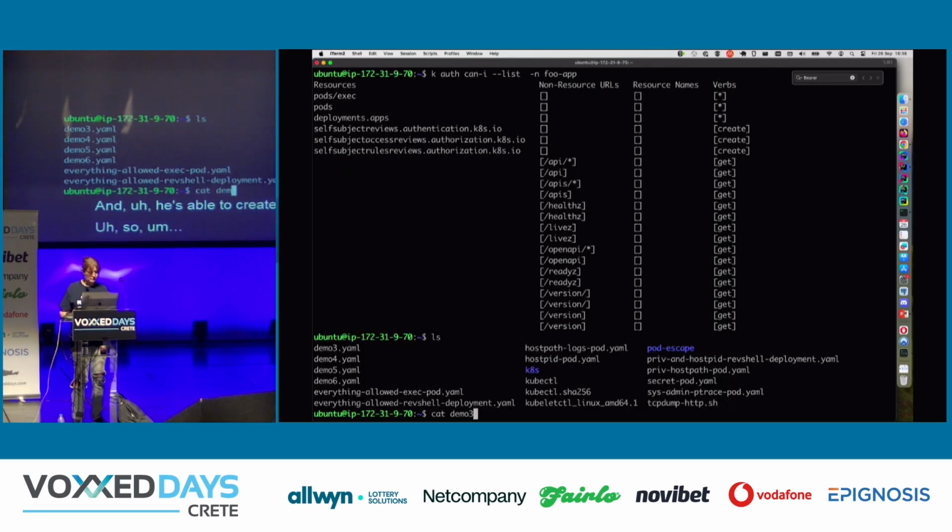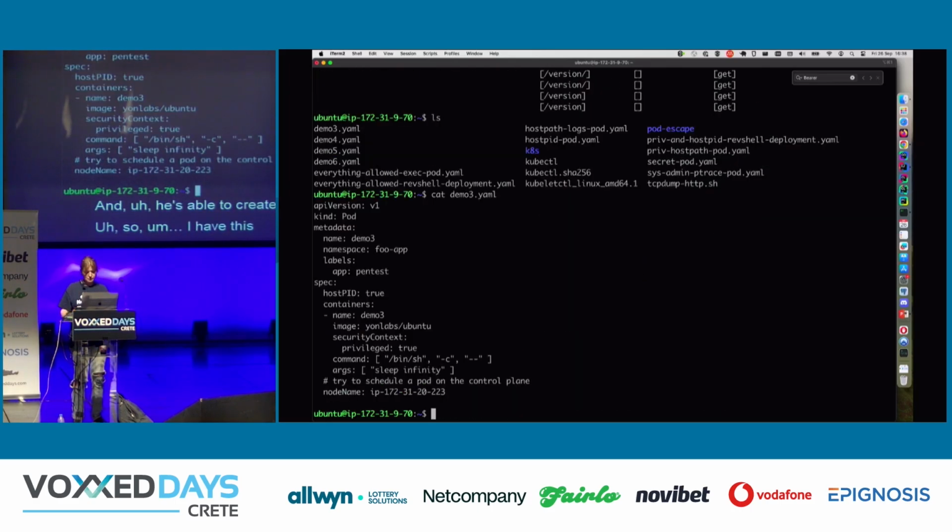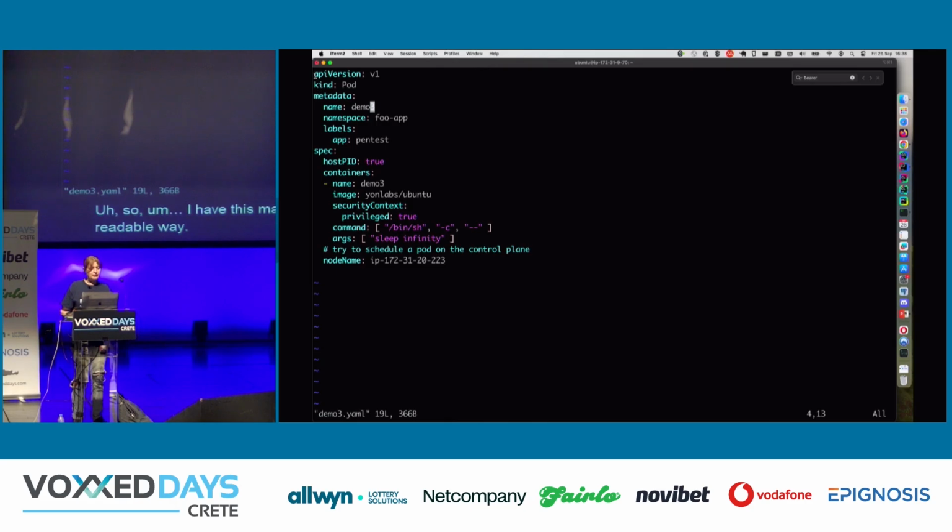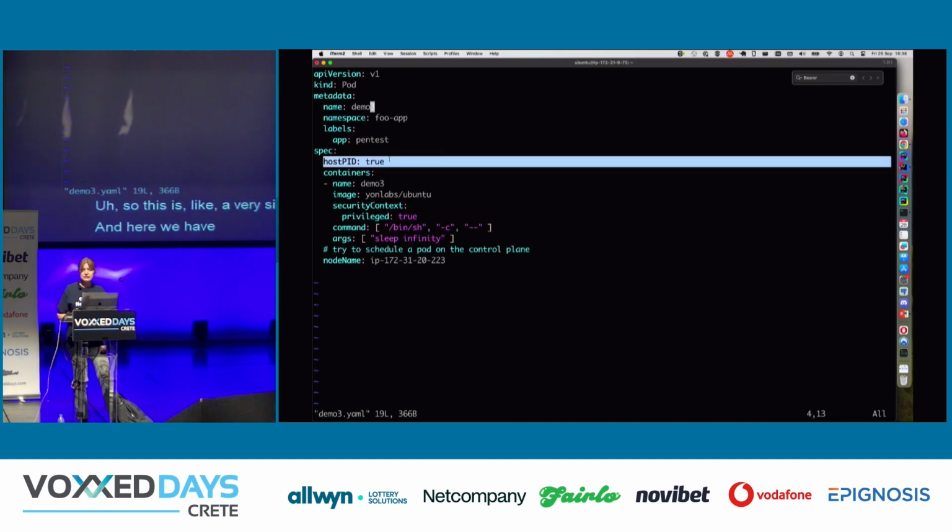I have this manifest prepared. Let me show you in a more readable way. This is a very simple manifest to spin up a new pod. And here we have hostPID set to true. This means that this pod will have access to the process ID namespace of the underlying node.